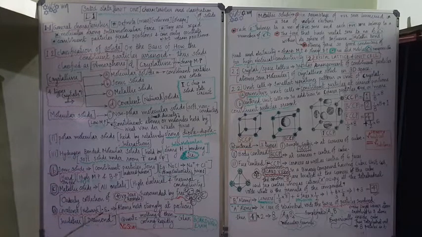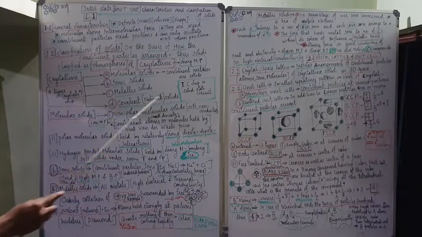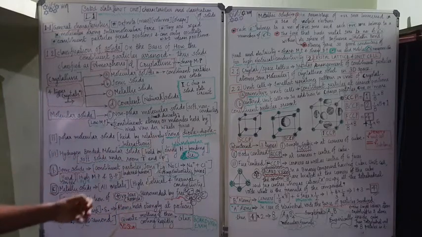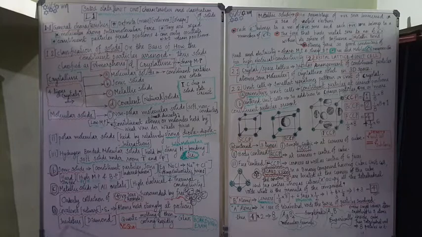Then comes the covalent or network solid. This is the fourth thing. By this it is finished. Covalent or network solid is one in which the atoms are held strongly at positions. They are basically insulators, which will not allow heat or electricity to pass through. An example is diamond.